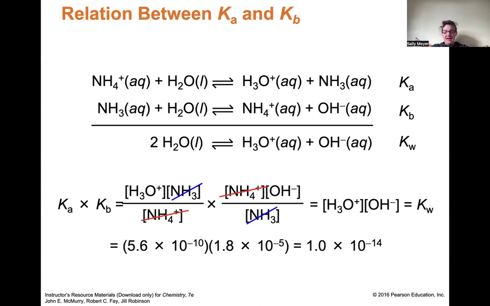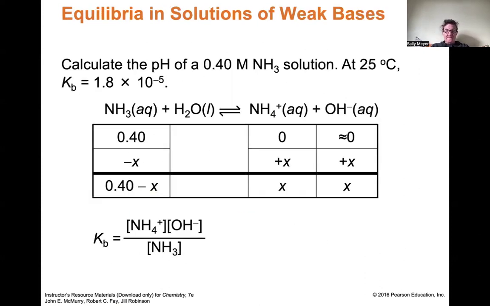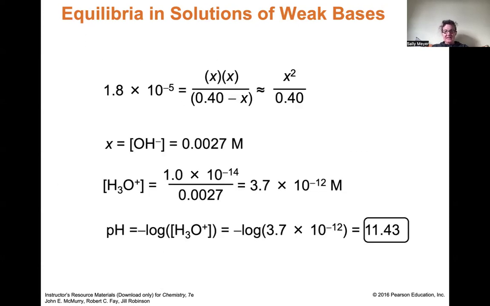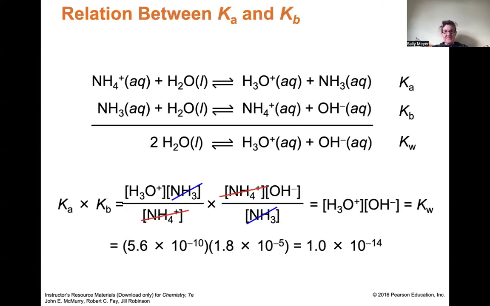So when you look at it, if you have a Ka for an acid, you can always get the Kb for the conjugate base. So this shows you that if you have NH4 plus, which is a weak acid, and you write its expression for dissociating in water, that would be a Ka. Then if you look at the conjugate base, so the NH3, which is the product from the first reaction, NH3 is a weak base, so it reacts in water to make that conjugate acid again. And so that second reaction would be a base dissociation reaction.